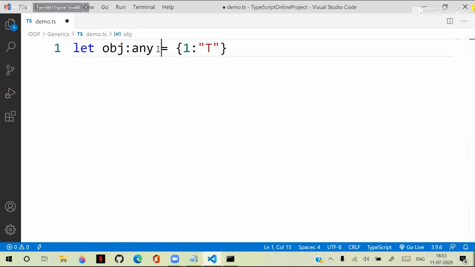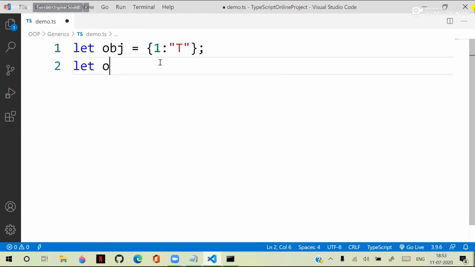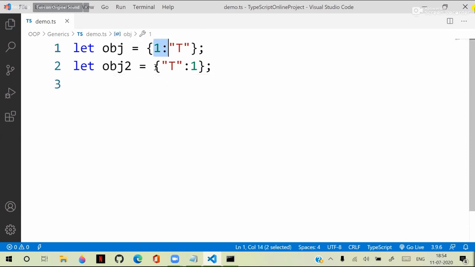Then I'm creating another object, obj2, and defining some string type and values, like t colon 1. It is allowing these values, which shows number as a key type.